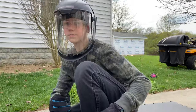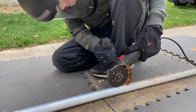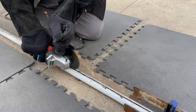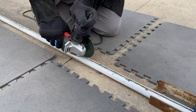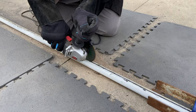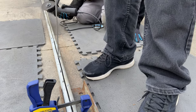Once we had the initial channel cut into it, we proceeded to use a wider grinding wheel to expand that opening a bit. And that's what I'm doing right now, expanding it. As I was expanding it, Benjamin had the good idea to use a hammer and chisel to pry it open and widen it that way. We gave it a try and it worked beautifully. So we never even finished fully widening it via the extra grinding method. Ultimately, it worked beautifully by just prying it open using the hammer and the chisel and a little bit of leverage action.